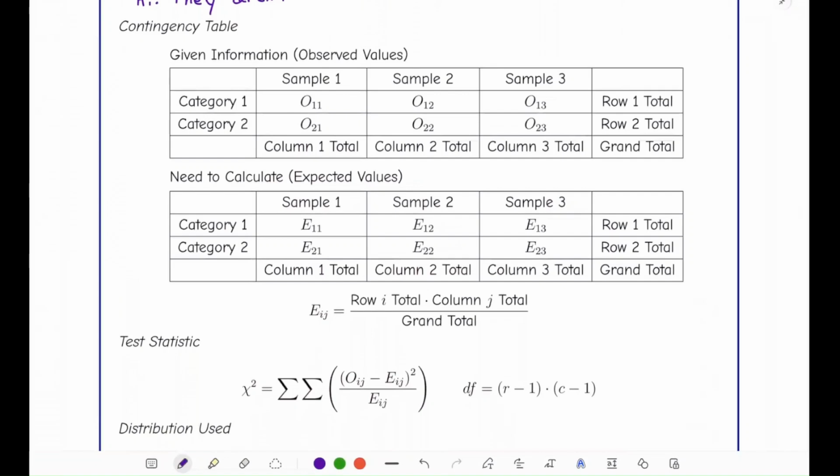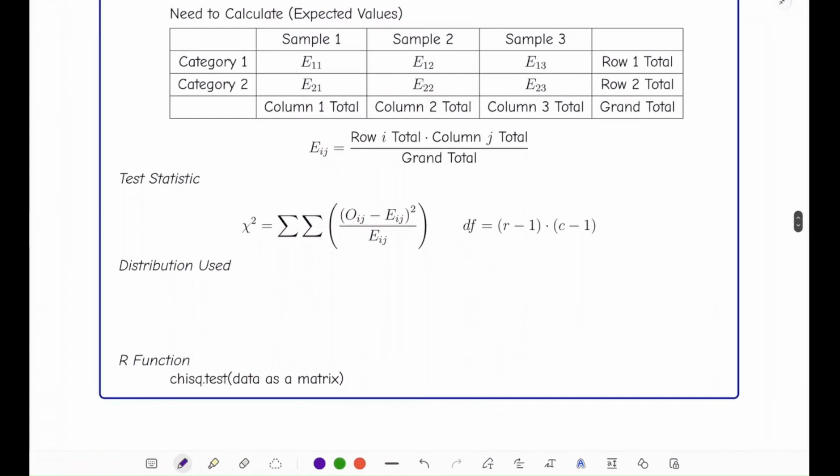The difference is when you're doing the test for homogeneity, you're drawing different samples and then measuring in each sample. So, in other words, your column totals are fixed. For the test of independence, you're actually only taking one sample, and then for each person in the sample, asking which category they're in for the column in the category. So, in this case, it's the grand total that is fixed.